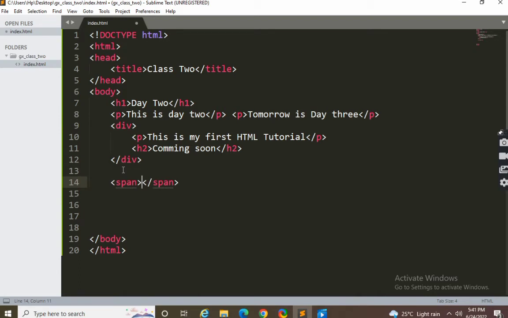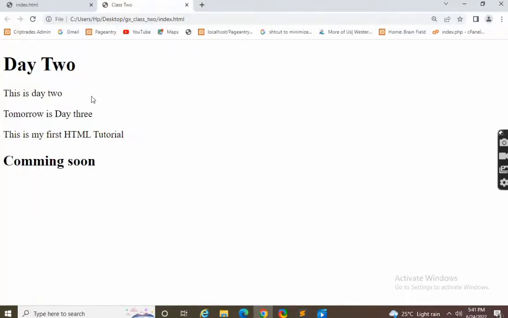So let's say you write a span, this is one, and then you write another span here and say this is two. If you go to our browser now and refresh, you see that this is one and this is two, staying in the same line.